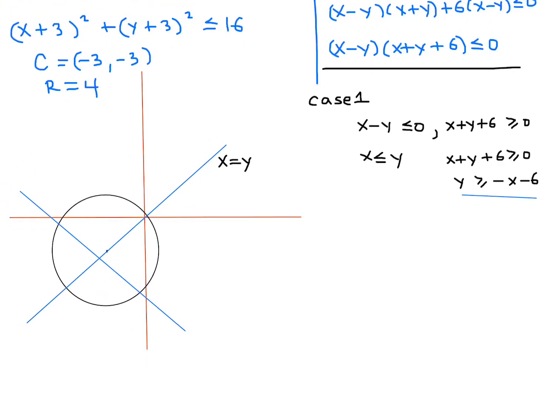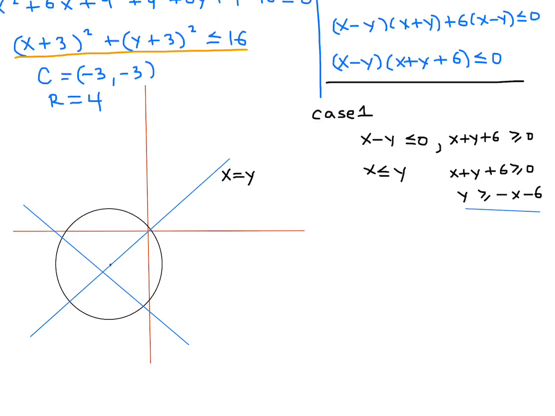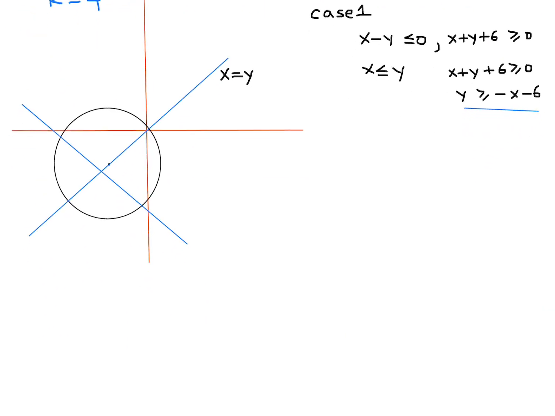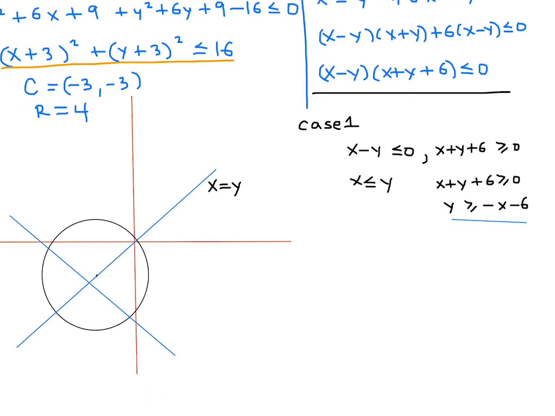The first equation led us to this, which is the circle. So that whole region right there, inside that, because it's not just equal to, it's less than. So all the points inside that circle are part of R, the range, or basically the set of points that we are trying to identify. So that takes care of the first one.